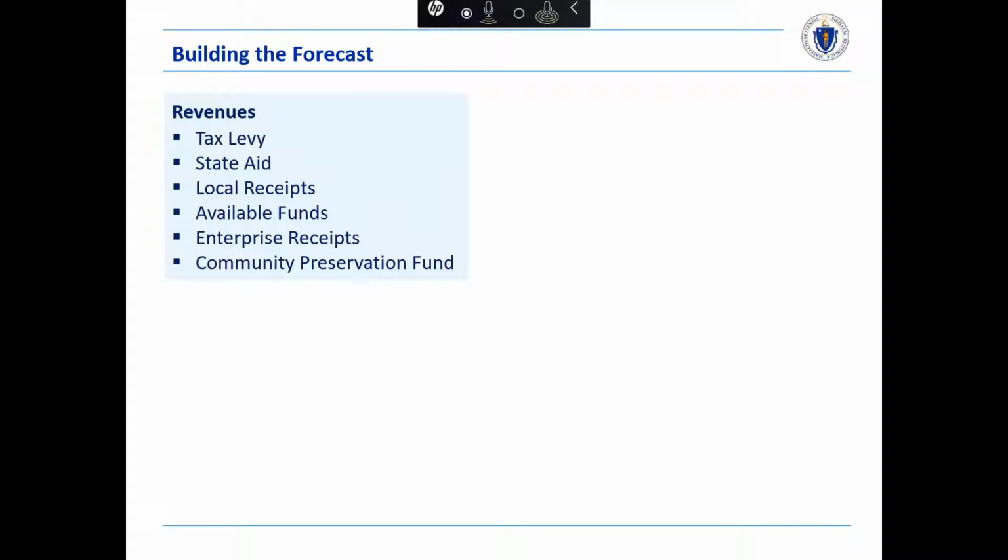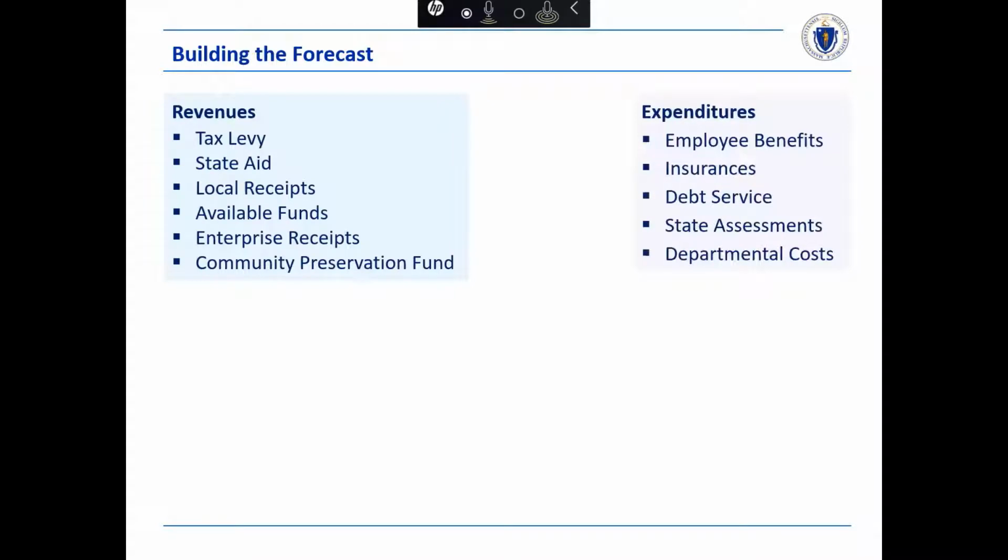Once a revenue forecast is constructed, local officials then compile data on their community's expenditures and continuing costs of operating at a base level of services. They include your employee benefits like life insurance, pension, and other post-employment benefits. Risk management, such as your property and vehicle insurances, public safety insured in the line of duty, as well as workers' compensation. Debt service is also included and constructed from the repayment schedules provided to the community. State assessments for charges for participating in specific state and regional programs, and then department budgets, both community and educational. Together, these comprise the operating budget.